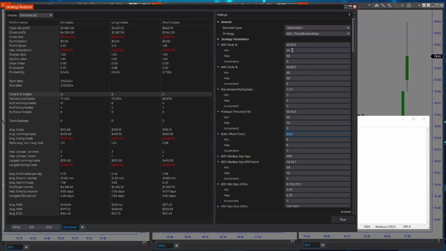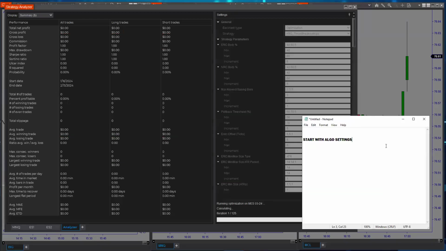So now I've got 40, 45, and so on up to 60, so 5, and 5, and then this will get me 1, 2, 3, 4, that'll give me 125. So let's run it this way first. I'm going to set these to 1.